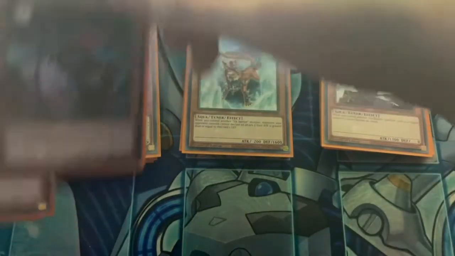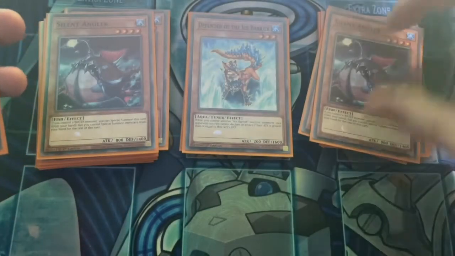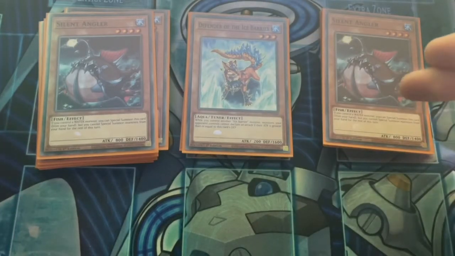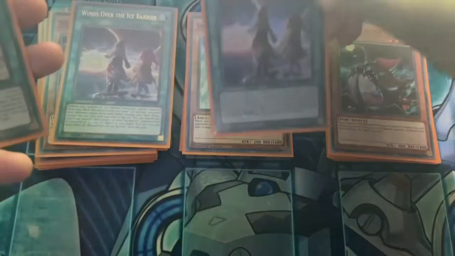Now for the non-Ice Barrier monster, you just play 2 Silent Angler. This is a free special summon. You special summon it to the field, but you can't special summon cards from your hand that way till the end of the turn. Now moving on to spells, we play 3 Winds of the Ice Barrier.